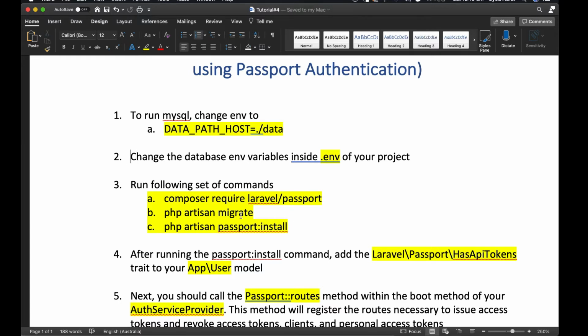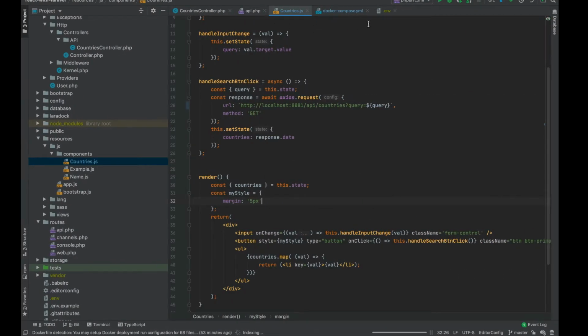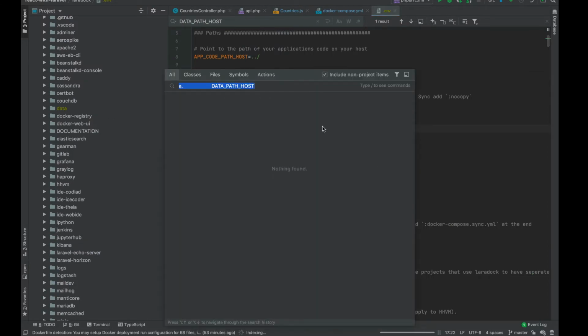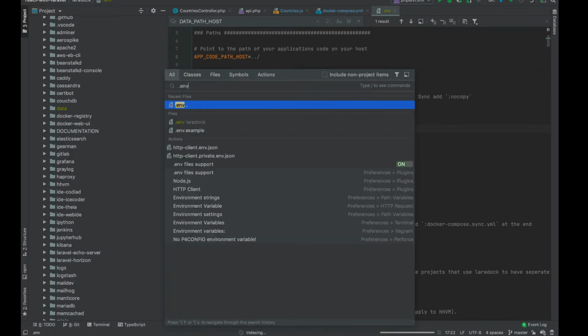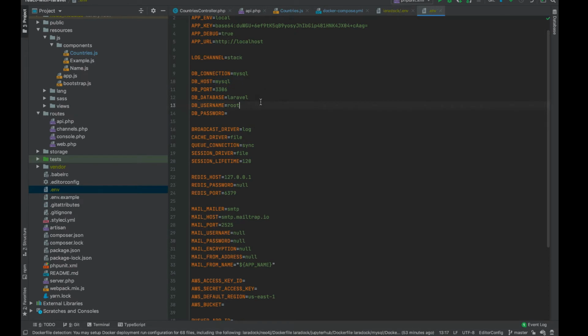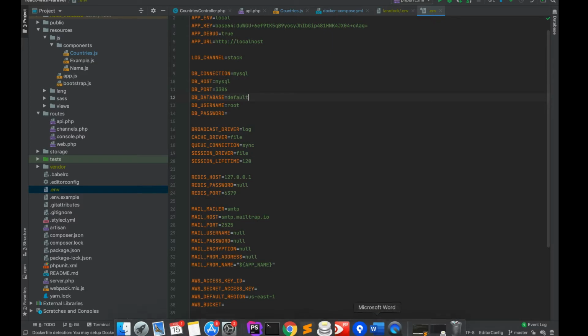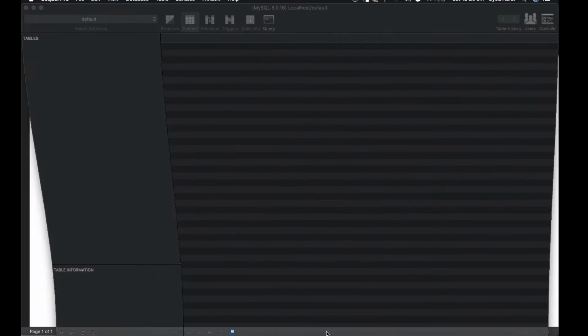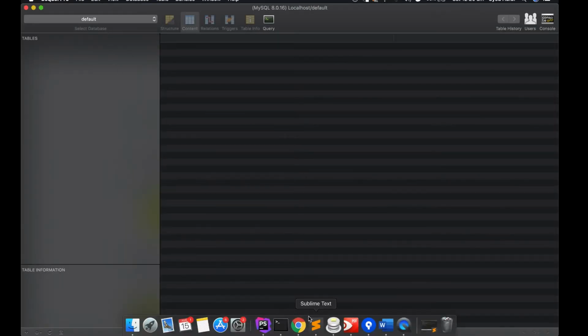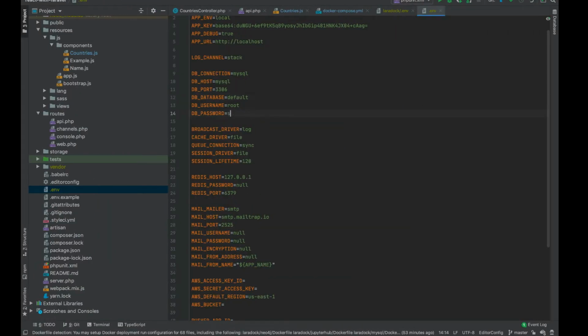All righty. So, the second step is changing the database environment variables inside the env of your project. This is for Laradock, and this env is our own project, right? So database connection is fine, host is fine, port is fine, and the database is default as we saw here. And password is secret and username is root.